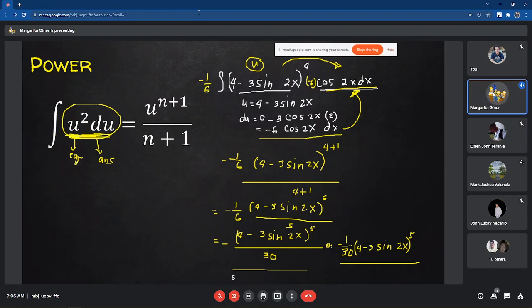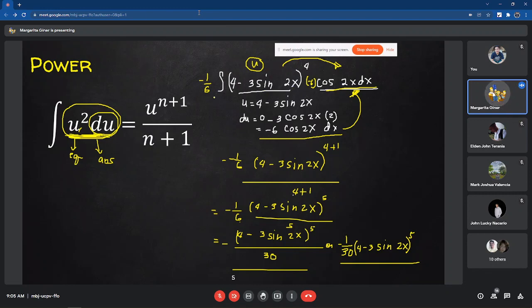Okay? So that's why, gin-kuha nato ang u, which is 4 minus 3 sine 2x. And then, kuhaon natin ang derivative kay du. Siya mong kuhaon mo daw ang derivative sini. So, nag-match siya diri, ang cosine 2x. Nag-match siya diri. Both siling, you can use the power rule because it meets our formula. But then, hambal ko, kay may negative 6 diri sa imo equation, wala negative 6. So, meaning to say, para ma-neutralize imo equation, ma-multiply ka sang reciprocal sini, para miskan wala ni siya.